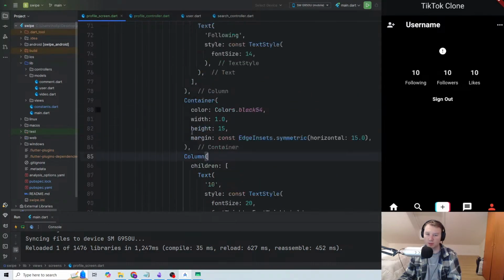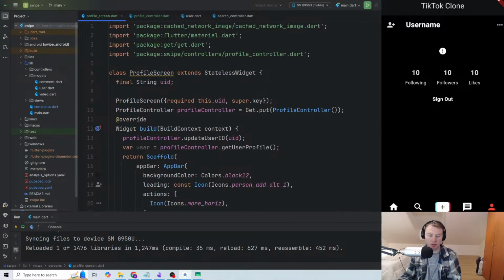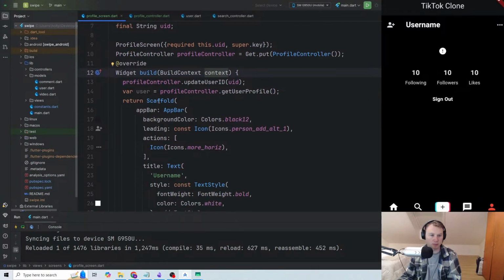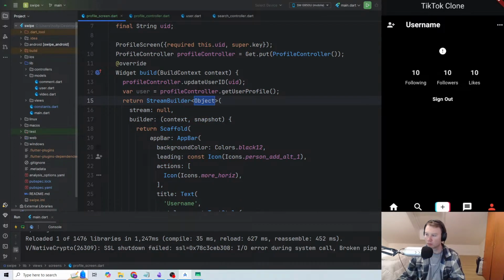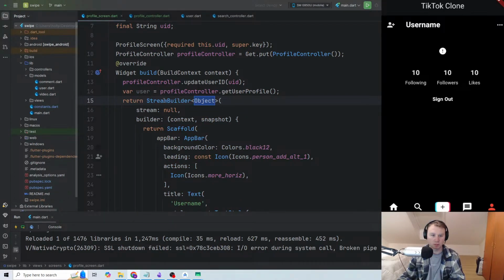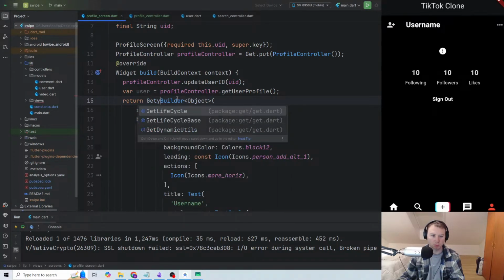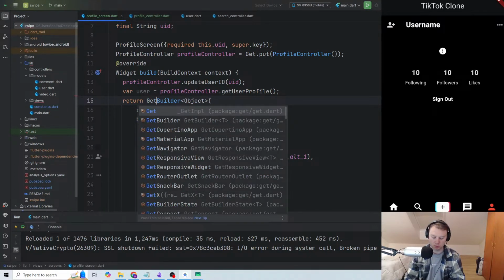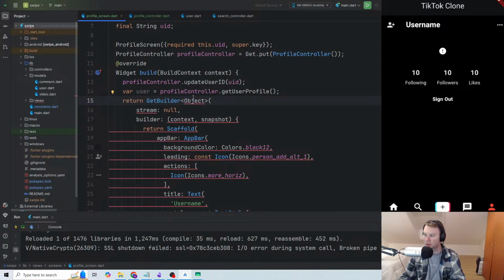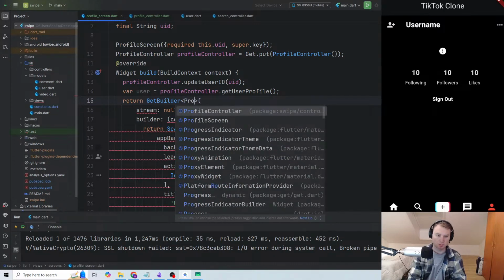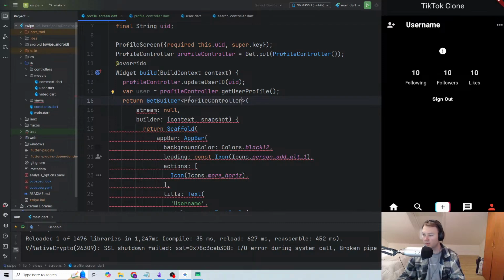Okay, so let's go to the profile screen and keep moving. So Git builder, profile controller.